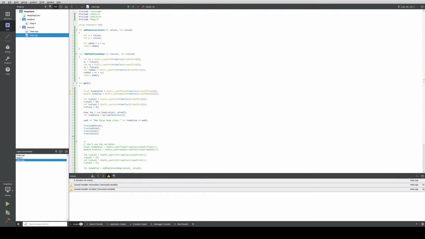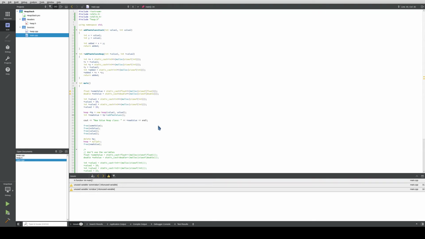So, however, we just created heap and we created new value. So how do we get rid of heap now? Well, we delete heap with a C++ style deletion. Delete heap, and to make sure it's removed out of memory, we assign it a null value. Actually, I think today it's null pointer. They changed it with the last C++ iteration, but we still have new value left. So what we do is free new value. Still need to do that.